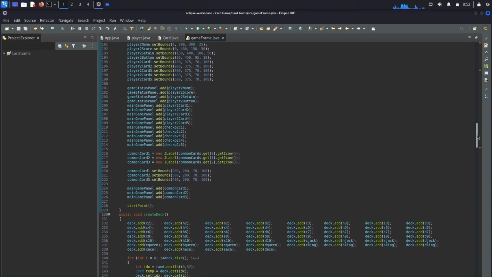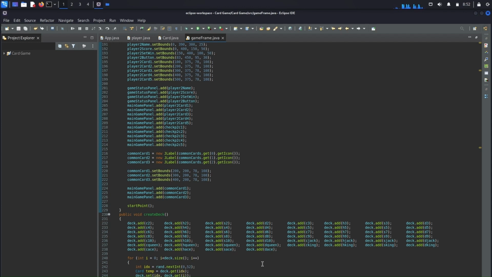In here, common cards is here. Get icon of all common cards and set their bounds at the start of the game logic, and add all cards to the deck array list. And for all cards, choose a number between 0 and 51.